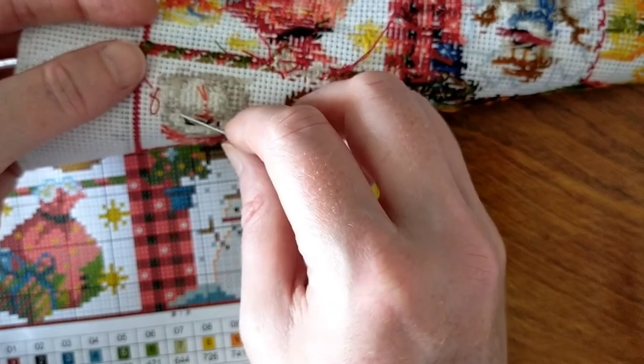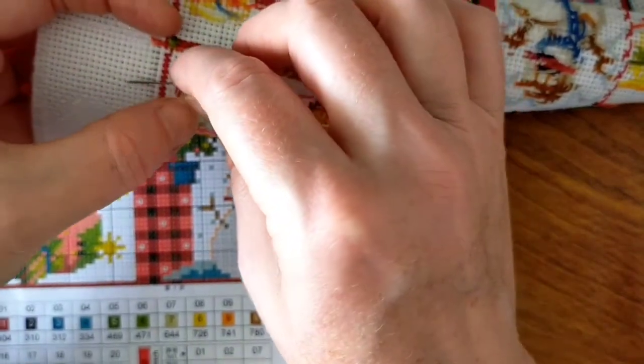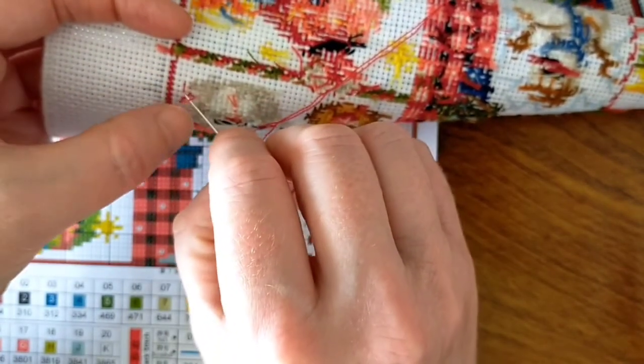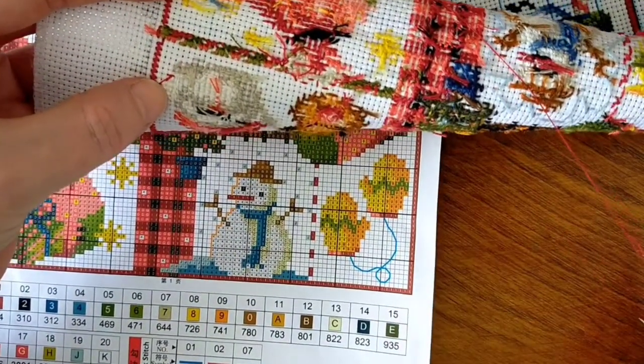So all I do is, naturally, the loop turns around that way, twists, and I just flip the loop over. Easier said than done. And come here, you. I pull my tail through. So that's kind of how I do it.